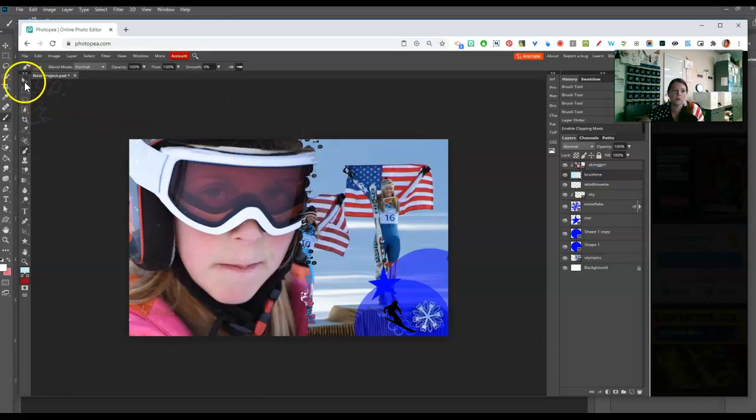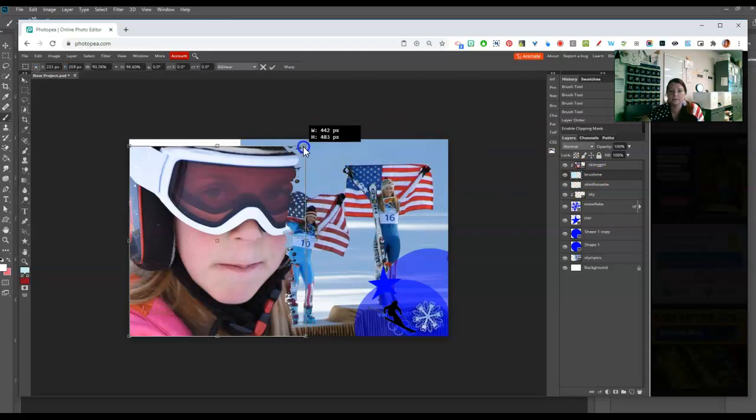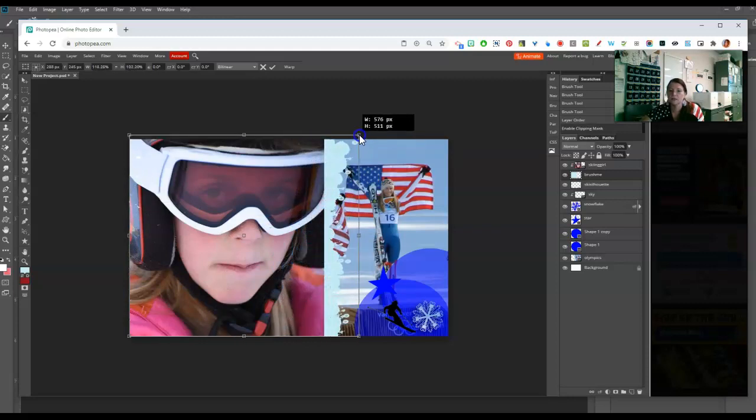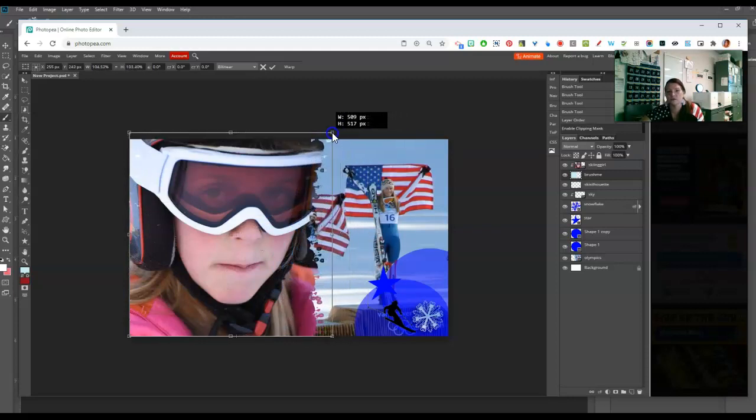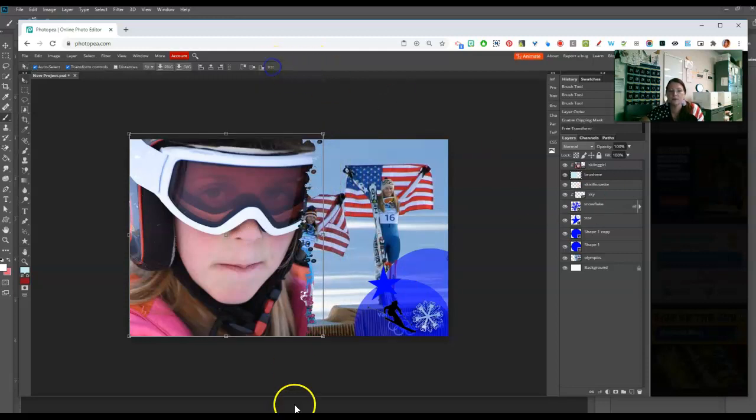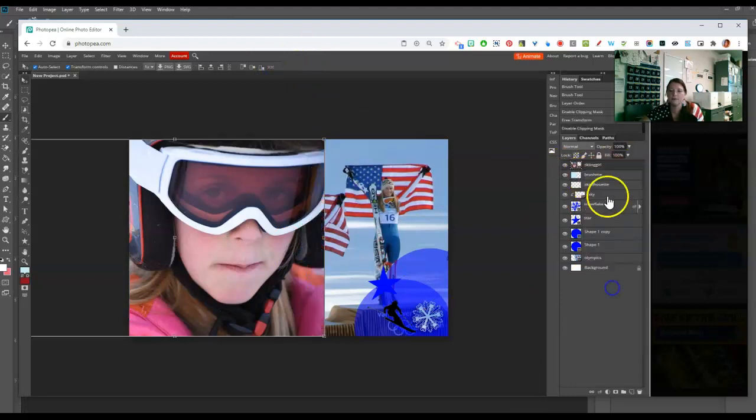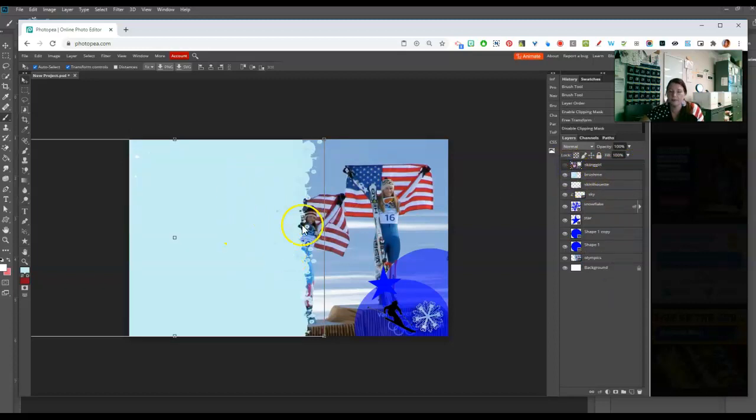So there you are. Now you can still, and you wouldn't necessarily want to, but you can still transform. So you could take your move tool and transform the clipping mask. So I could take that shape and pull it in, and then it changes what you see, right? Because it's a clipping mask. So if I go too far, see that blue starts to show. So I have to make sure I don't go out past the edges of where that blue is. But you can still modify your clipping mask, and I could still click back on here, or I could even unclip it and turn this off, and I could paint on here, and I could change that, or I could erase and redraw parts of that, or I could use a different brush.